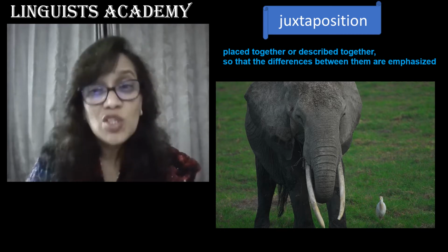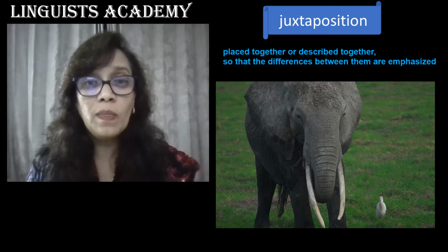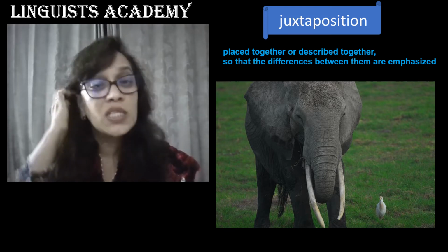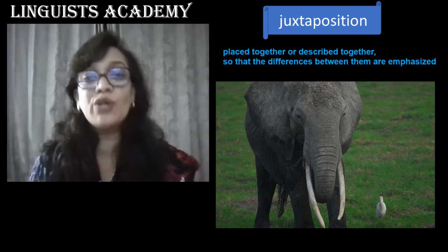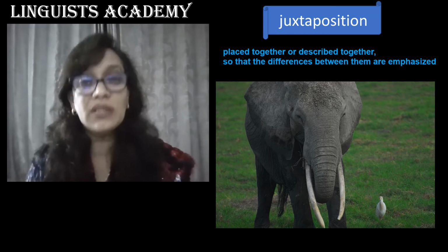Now, this juxtaposition sometimes can be purposeful. Like when we use it in expression, in literature, in poetry, it can be purposeful. It is a deliberate attempt.